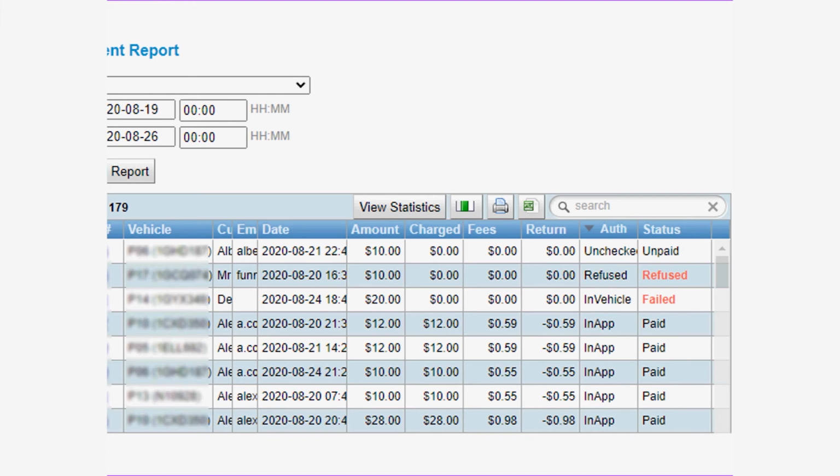Some of the statuses that you may see in this credit card payments report are failed, refused, unpaid, and paid. Paid is self-explanatory. Everything was okay with that job. But failed is a result of communications issues somewhere between the customer's phone, SmartMove, and Stripe.